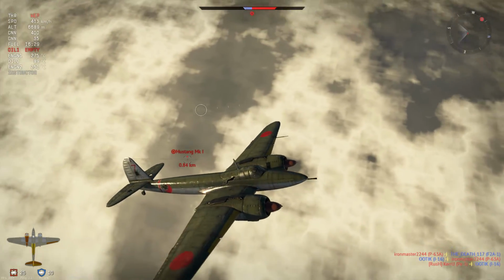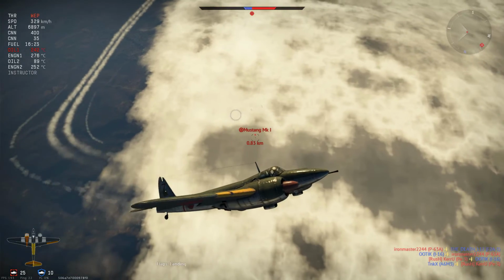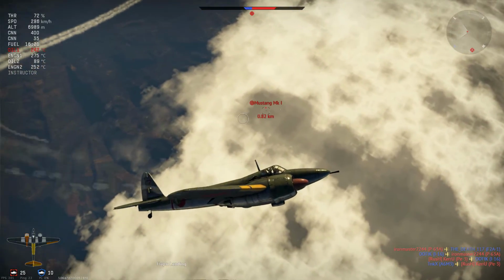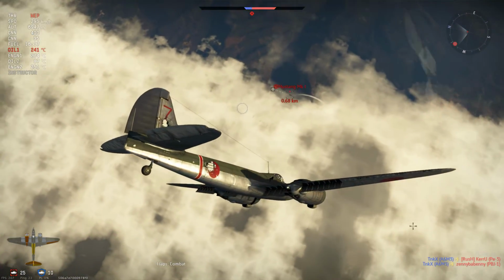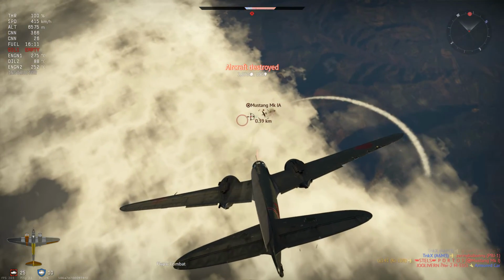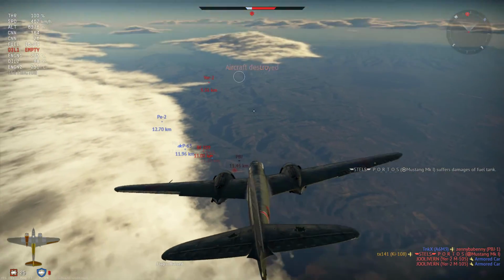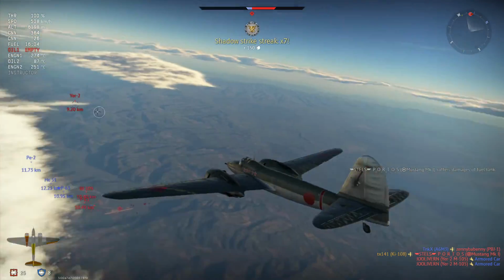Now here with the Mustang climbing up towards us, we can see how our high altitude performance in our engines outdoes the Allison engine of the Mustang Mark 1 here, and it means we can hammerhead over the top. They can't get a clean shot with their 20mm cannon. As they stall out and start to head back down towards terra firma, we're going to assist them in heading down towards Earth very quickly. As they make their way down now, and been taken out of the sky, we can look towards the Year 2 off in the distance, and we're going to charge towards them.